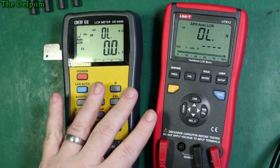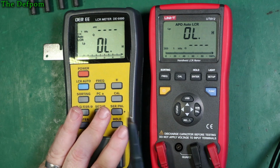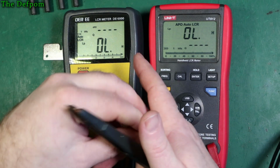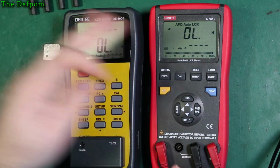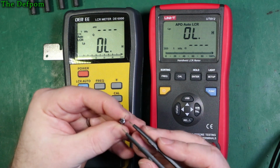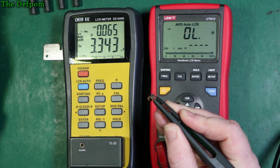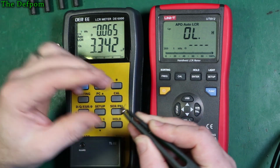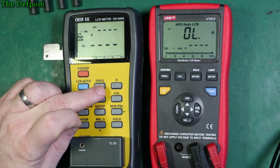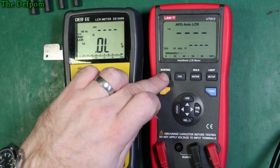Now, they've both just been calibrated before I started doing the video, so they're both as accurate as they're going to be. And we'll see what this one thinks of this. Same capacitor. It also defaults to 1 kilohertz. So basically there should be the same settings. Stick this on here. 3.3, 0.65. So they basically are agreeing. Right, so that's fine. If I change frequencies to say 100 Hertz on both of these, we'll retest that.